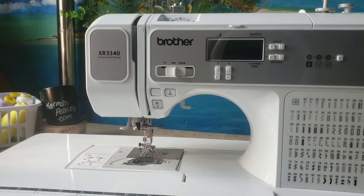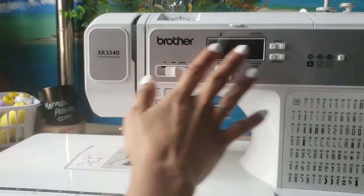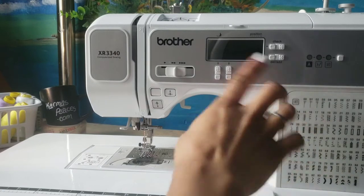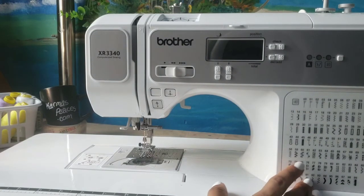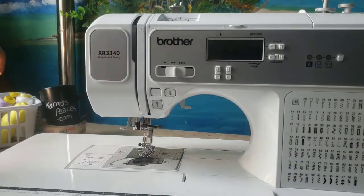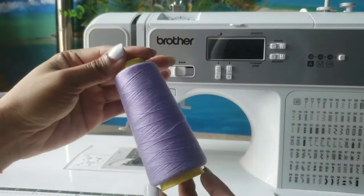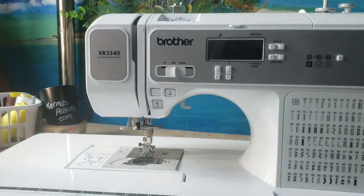And so what we're going to be talking about are special stitches, their importance, how to adjust your stitches on a computerized sewing machine, how to select and adjust them. Also a quick little trick if you have a large thread cone like this one. So we're going to get right into it.